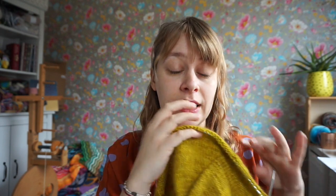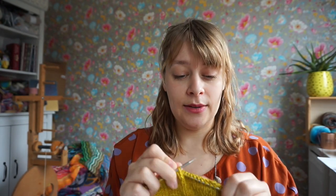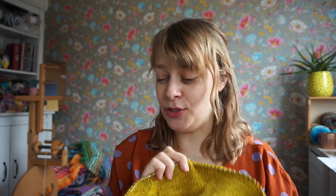And when I'm going to block this hat, or when I'm going to wash it, I make sure that I kind of rub the fabric so that hopefully it gets a little bit more fluffy and that these lines will be less visible. That's what I'm trying. So yeah, I think I will have it finished next week. So I'll be able to show you. This is just a really fun project, and it's surprising how good a beret looks on people. Yeah, so I was not a beret person, and now I love them.